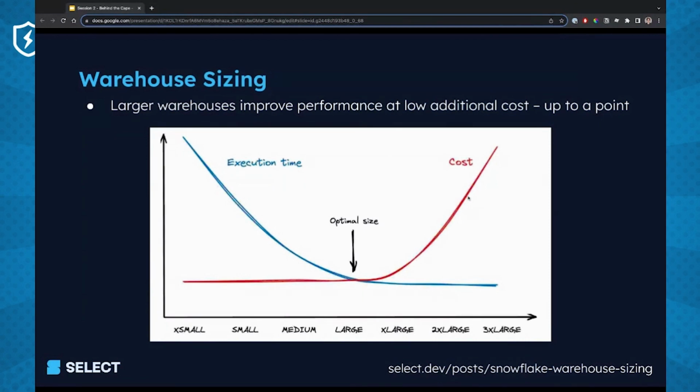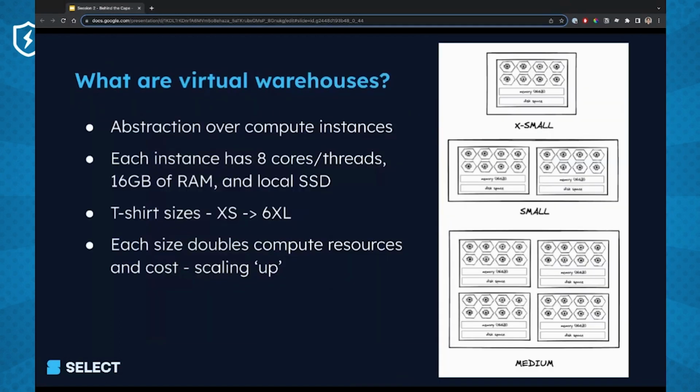And that's where it starts to cost more to process the queries when you run them on a larger warehouse size, because the execution time isn't changing. It's now gone flat, and now we're just paying double the amount for each step. So this is an important thing to talk about, because it can often be a quick win, particularly if your query is running out of memory, right?